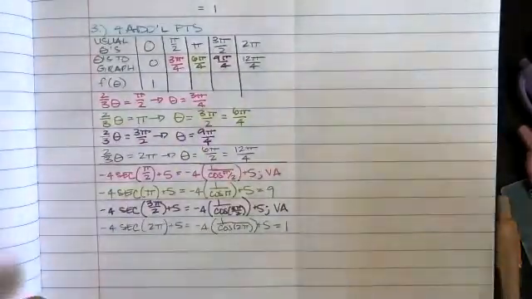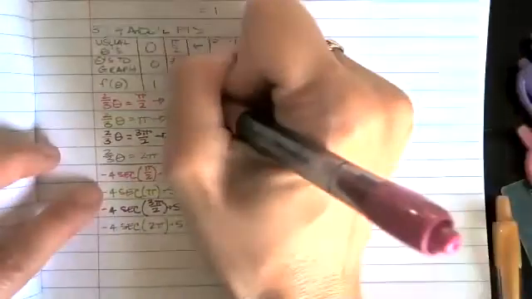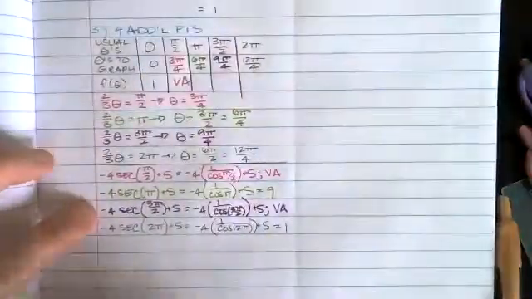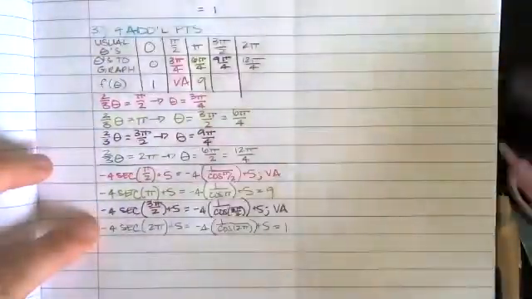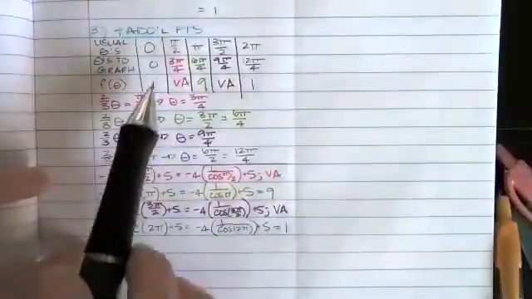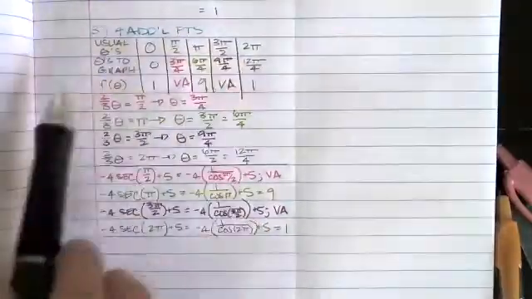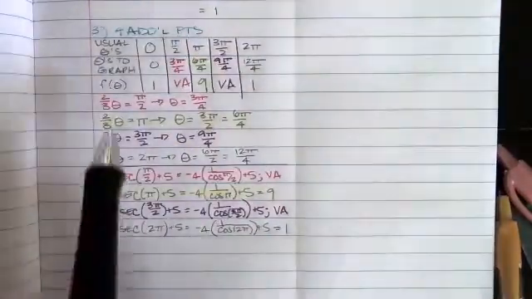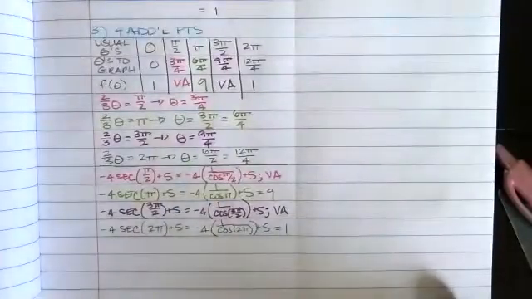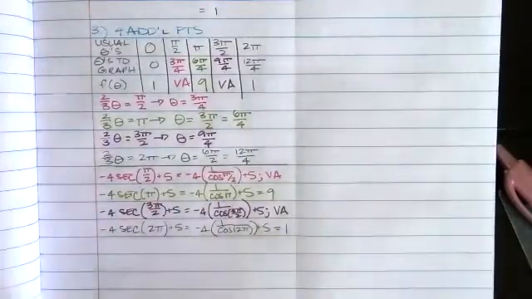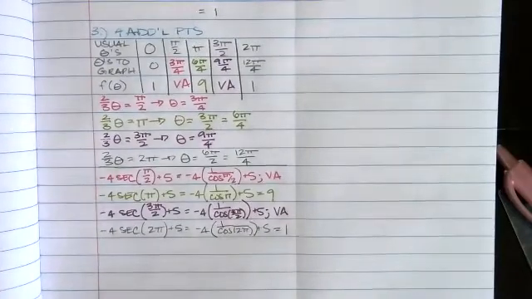So let's see, we've got a vertical asymptote here. We've got 9 here. We have another vertical asymptote. And then our pattern returns to 1. So I can see a pattern here on the theta to graph. I can also see a pattern in my y coordinates. So I'm feeling pretty comfortable that I haven't made any mistakes.